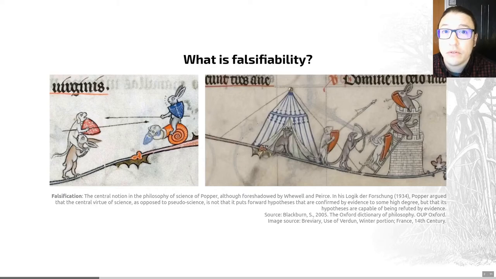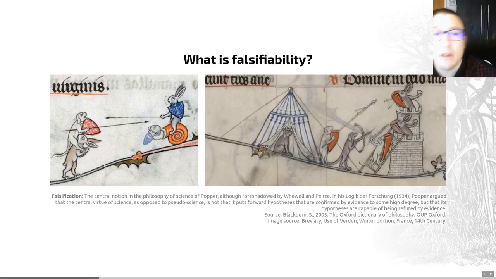So can we do this with evolution? Well, of course we can. Evolution is a scientific theory. And there are a whole world, there are almost infinite numbers of discoveries that would overturn the predictions that are made by the theory of evolution. A really famous example comes from the biologist JBS Haldane, who famously growled in response to the question of what would falsify evolution. Fossil rabbits in the pre-Cambrian.